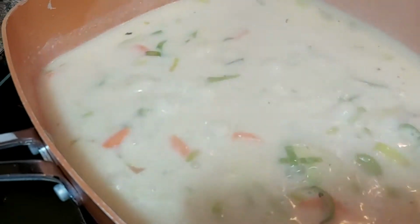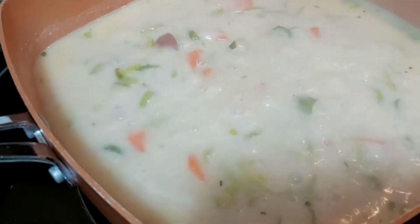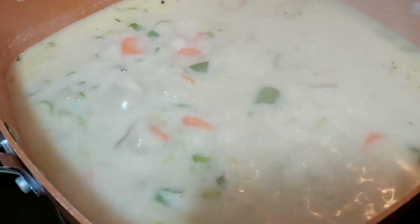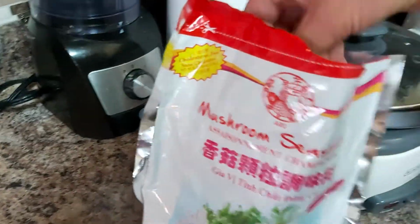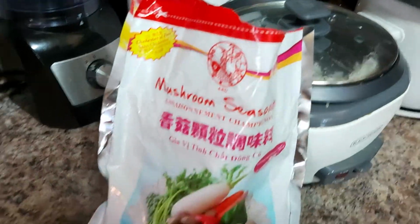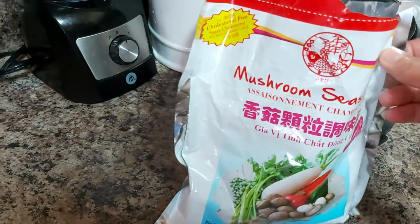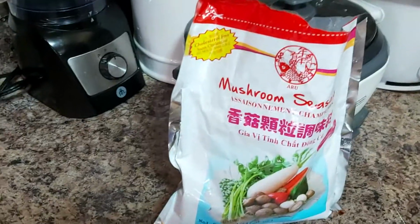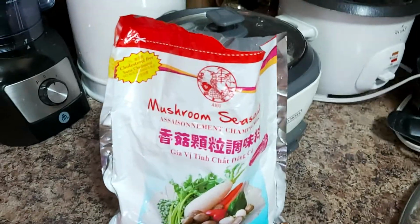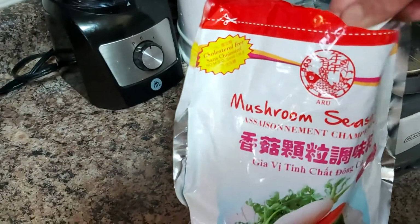Okay, there you go. So I am going to add my savory enhancer, which is the mushroom seasoning. Now you can access this from grocery stores, but actually not all grocery stores are carrying this one. You can get this from any Asian stores.